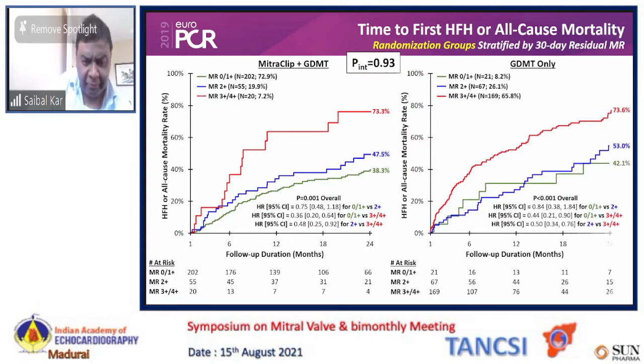Now, if you look at the medical arm, there was a small percentage of patients, remember I told you, 20% of patients who were 2+ MR on medical treatment. And there was a majority of patients who were 3-4+. They did exactly the same as the MitraClip arm. And the 2+ and 1+ on medical treatment did exactly like the MitraClip. So the point I'm trying to say is that if you reach 2+ MR, irrespective of how you achieve it, whether you do it by medical treatment or the clip, your prognosis is good. And if you are 3 or 4 plus MR, irrespective of what treatment you get, the prognosis is bad.